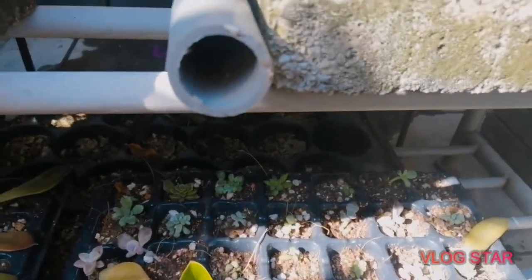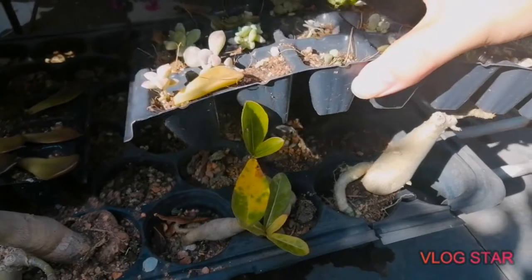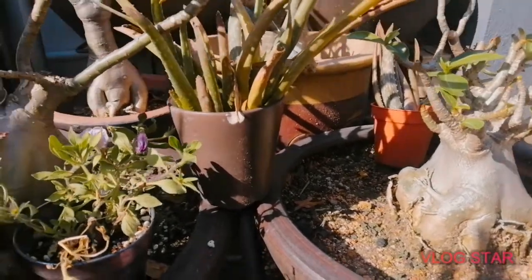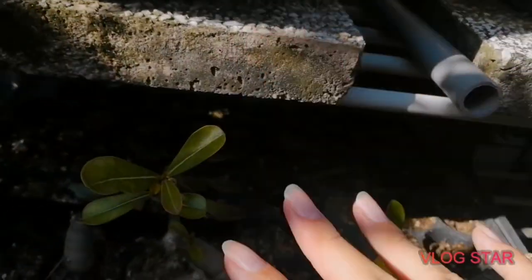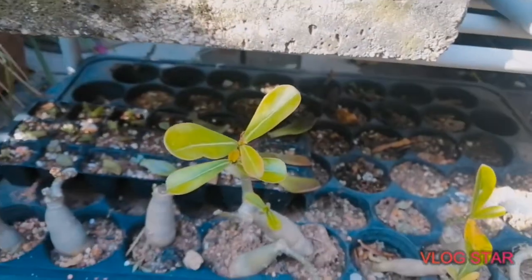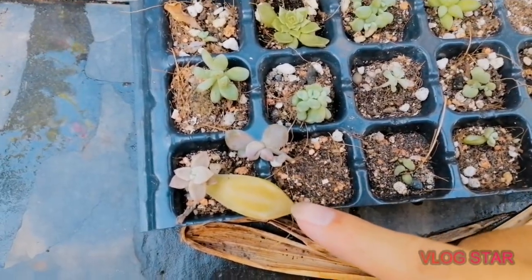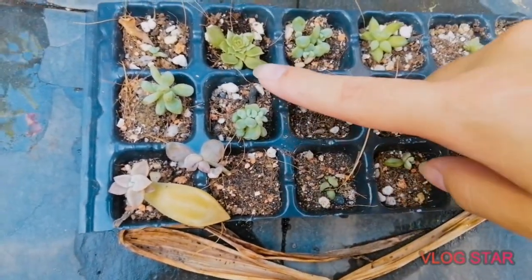Just one month and a week, yeah just one month. So here is the first tray that I ever put out here. This is the area where there are two big tiles with pots on top. I get these beautiful blue little babies. So here we have some of those ghost plants, I think, or super bum.